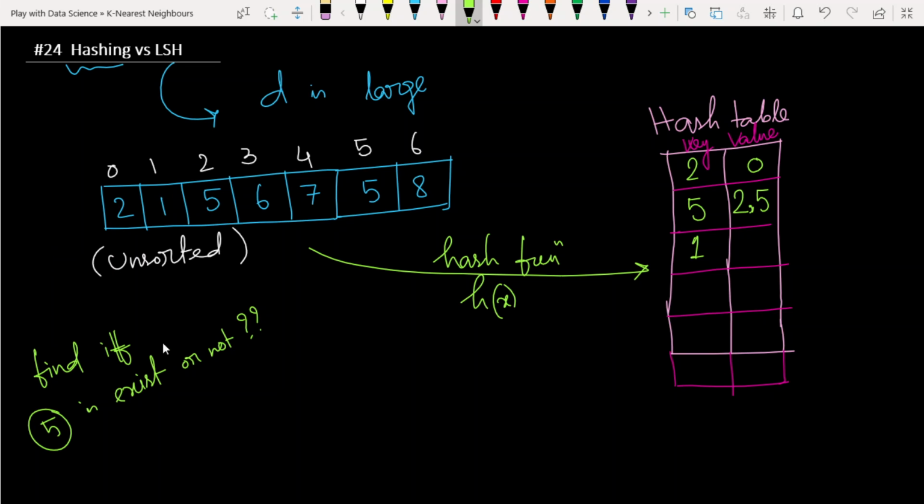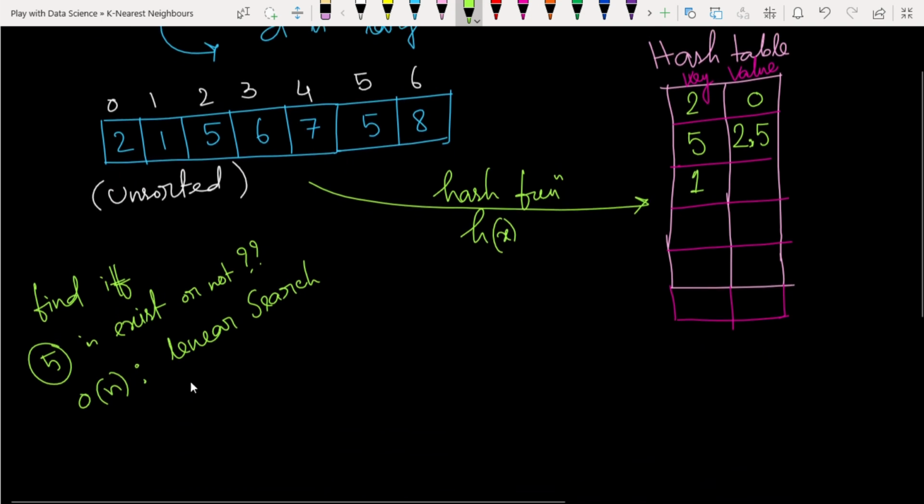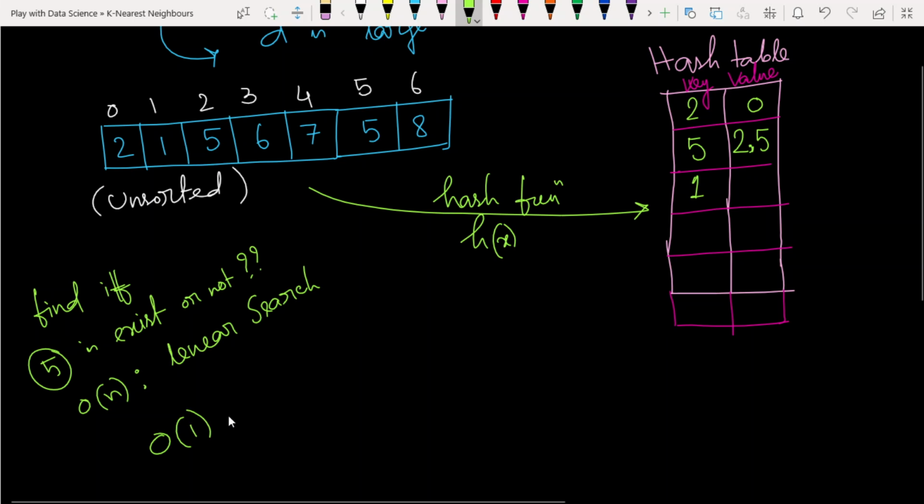In such a scenario the time complexity is order of n. But if you use the hash table concept, the time complexity is constant, meaning order of 1.